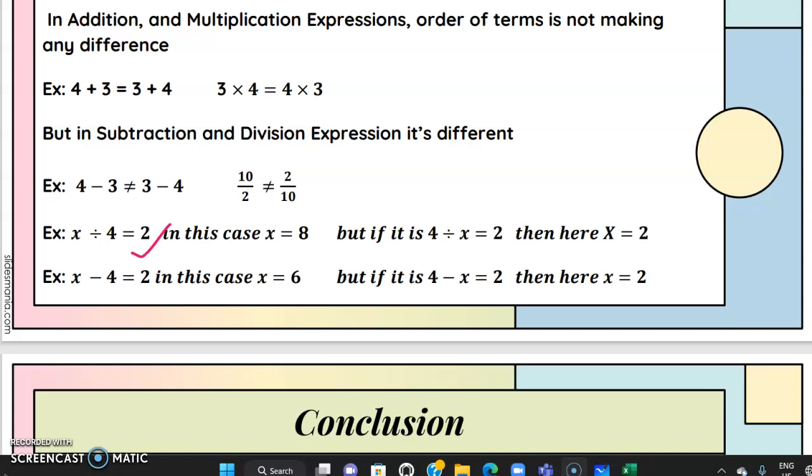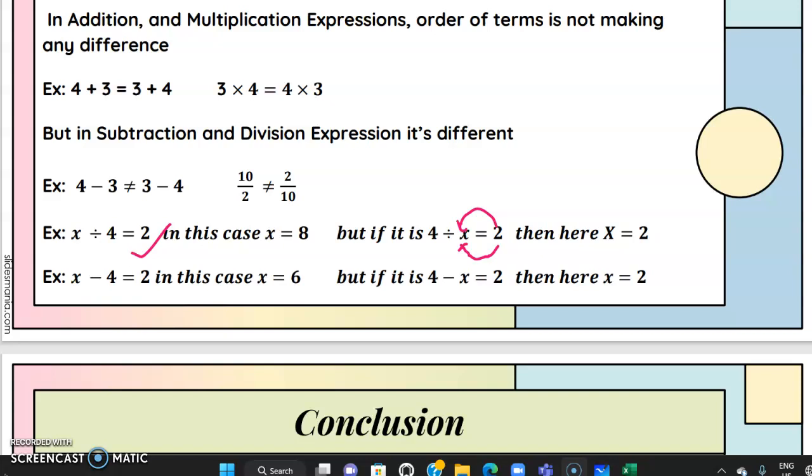What if 4 divided by x equals 2? If I apply the same way and I take the 4 to the other side, actually the sign is not before the 4. The sign is before the x. So if I take the 4 to the other side, it will be 2 times 4 equals 8. So 4 divided by 8 equals 2. No, that's incorrect. So in such cases, when the x comes to the other side, it's better to just exchange this with that, the term with the variable, without using the inverse of operation.